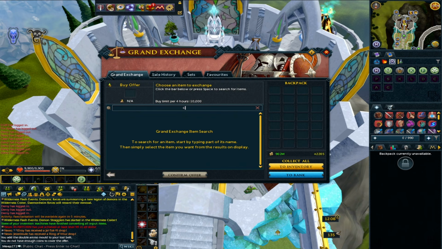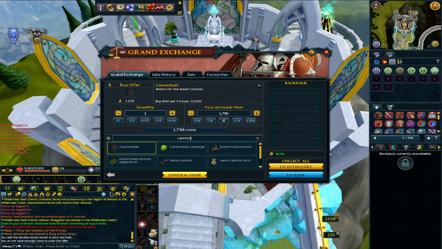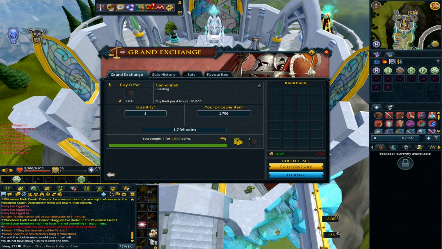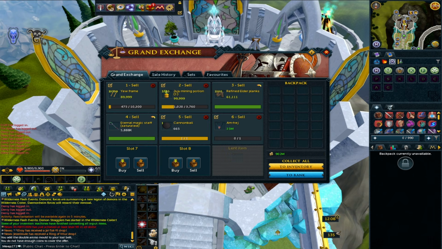And then the next item we're going to look for is the cannonballs. Cannonballs have been crashing a little bit lately, but if we can get them around 1,000 coins, that would be decent. Yeah, 1,033 coins is actually pretty good. And then we can also check the instant sell, just to see what the margins are as well.